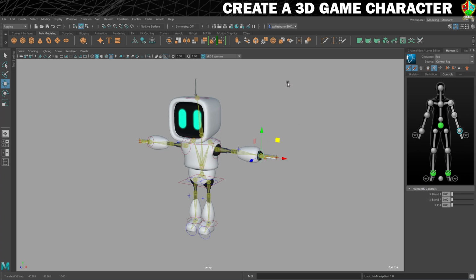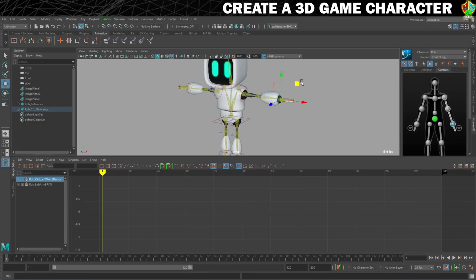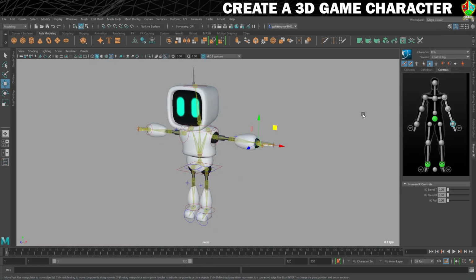What we're also going to do is just change out of the modeling view. Now there is an animation view, so if we have a look at this, this gives you a viewport up here and a graph editor down here. It's good for the graph editor, but it doesn't give me enough space here. I'm not a massive fan of that. So I'm going to do it a different way. I'm going to go to Maya Classic, and that's because it gives me a timeline down here, which we'll need. And then I'm going to put a graph editor on the side. And I'm going to suggest you do the same thing.